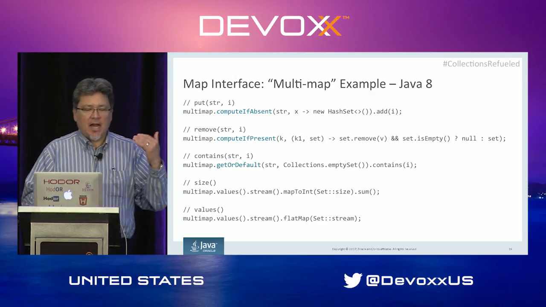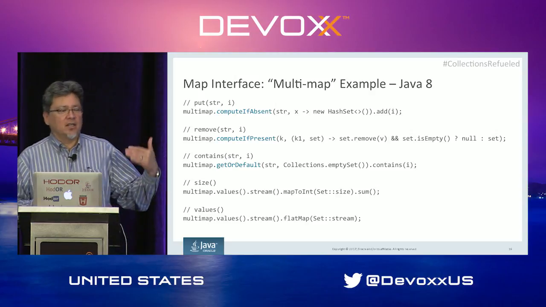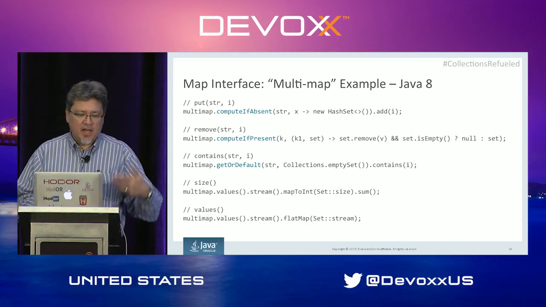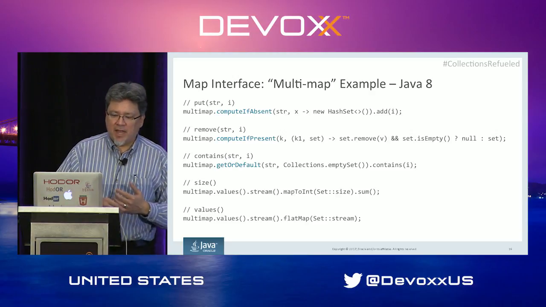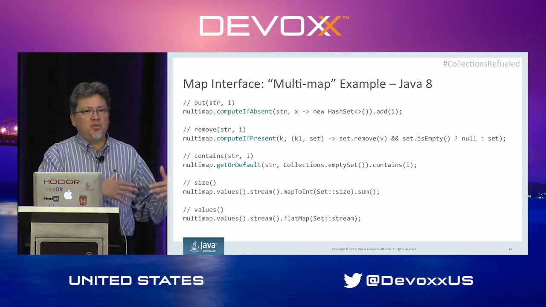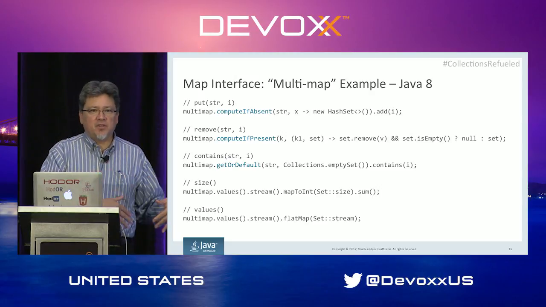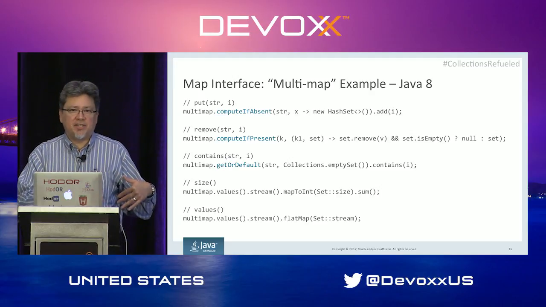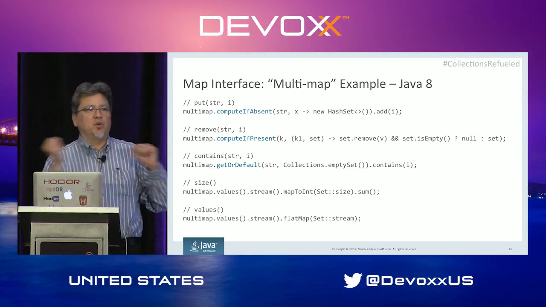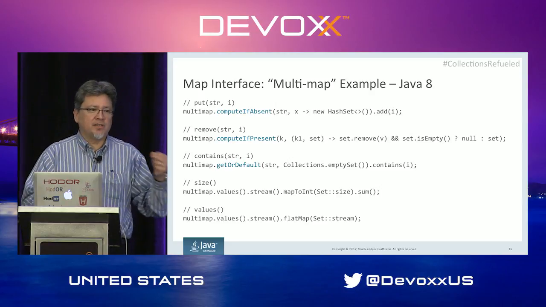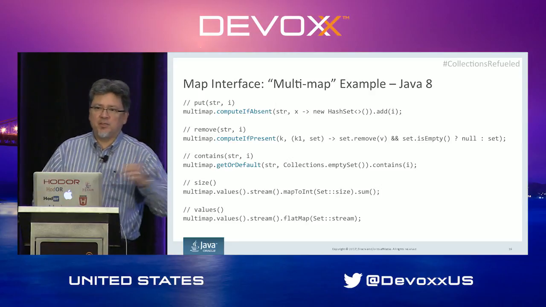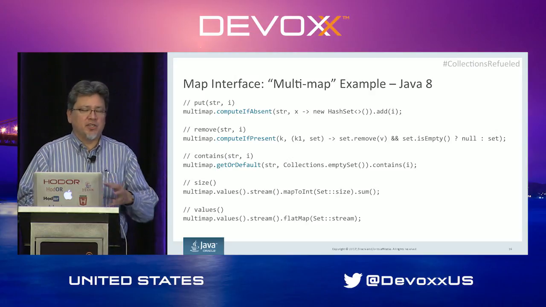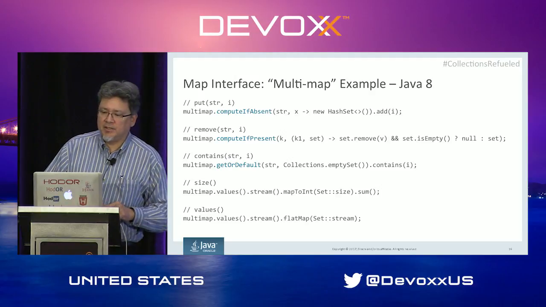And so if you run through a multi-map style collection, there are the usual map kind of operations, like I show put, remove, contain, size, values, and so forth. Basically, with the new default methods on map, all of these turn into one-liners. And so if you don't need a full multi-map implementation, and most applications don't, maybe you just put a bunch of stuff in and then say, okay, I want to deal with these particular cases. You can kind of get the effect of your own multi-map just by implementing a few of these one-liners.